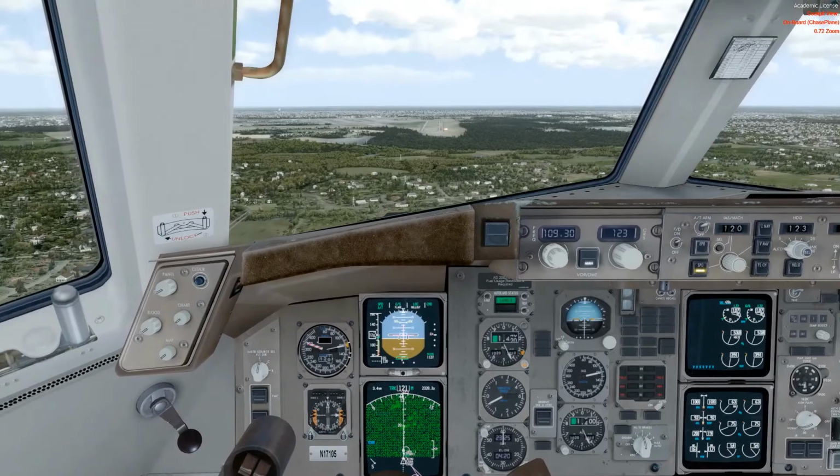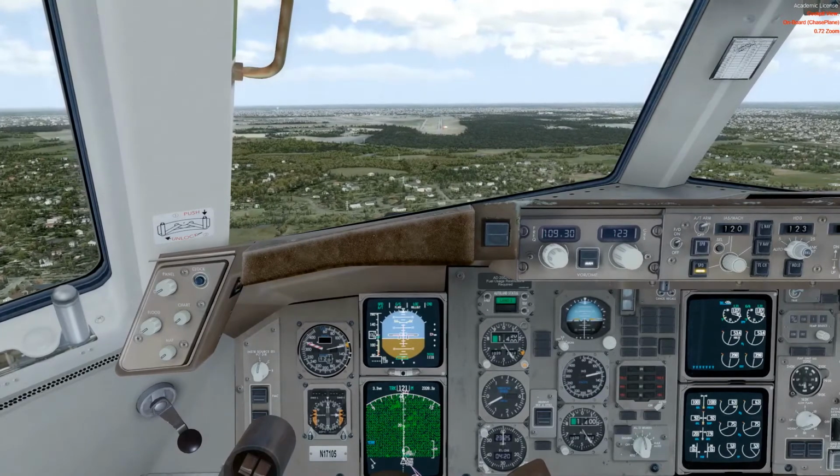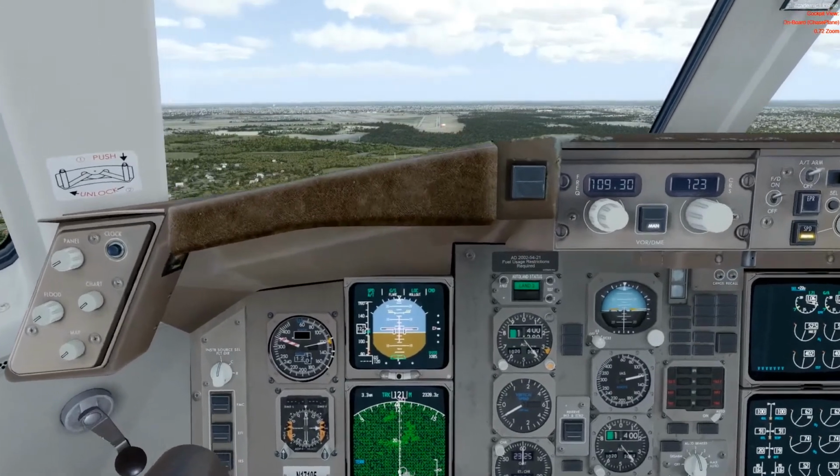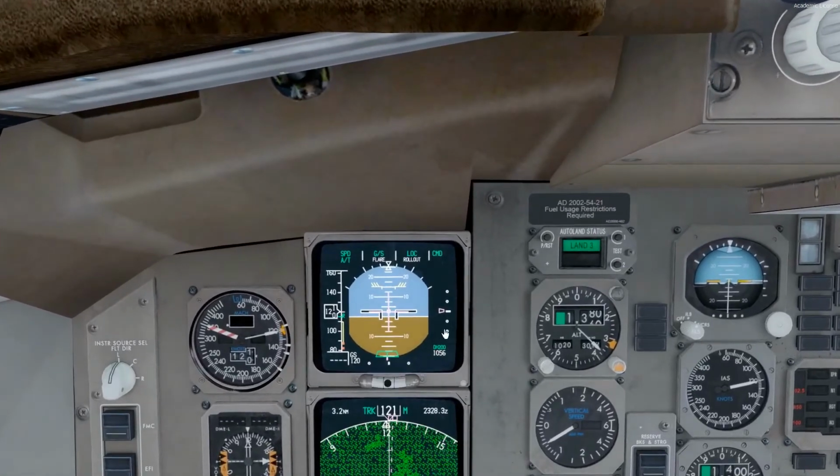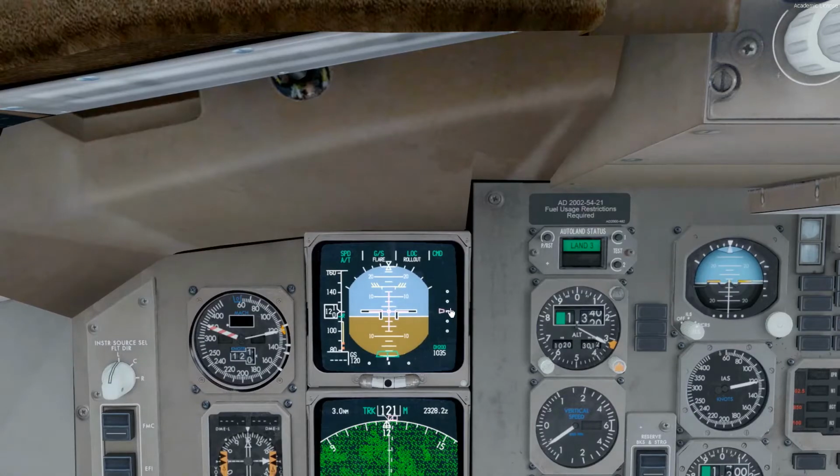So we're on the glide slope now. And this marker over here, when it meets this white line over here, means that we're on the glide slope. 1,000.